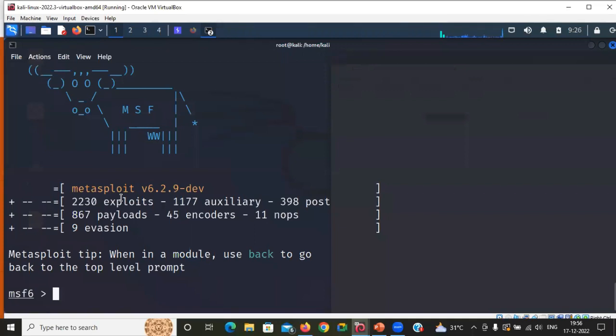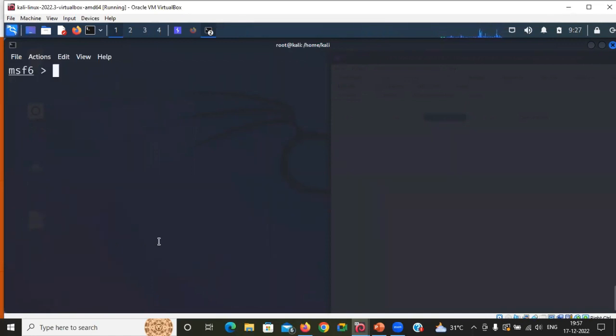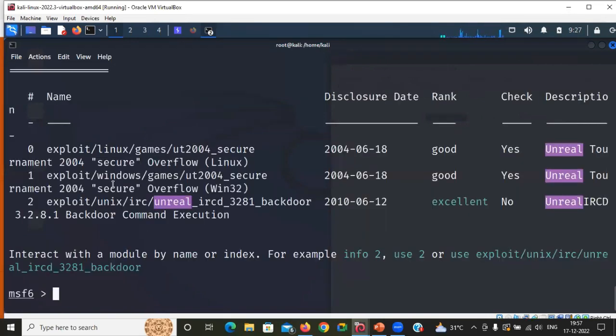Nessus is used for vulnerability assessment, where it shows you that the Unreal IRCD vulnerability is present. Now, to do penetration testing, I am going to search for Unreal. I don't know further, so I can type only Unreal here and press enter.